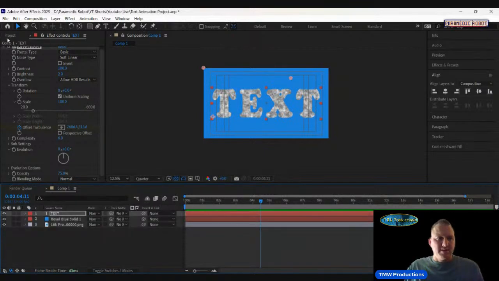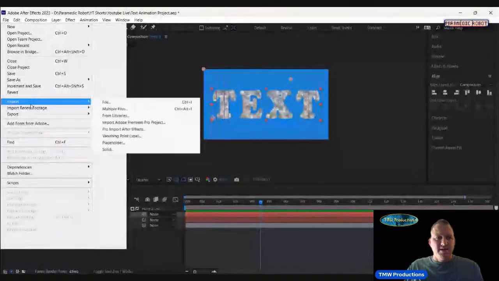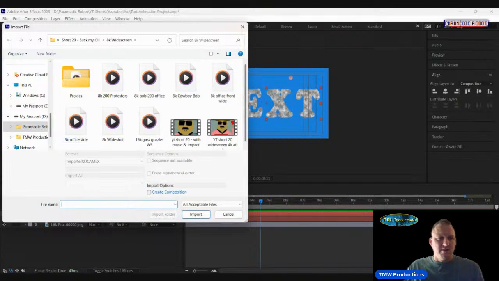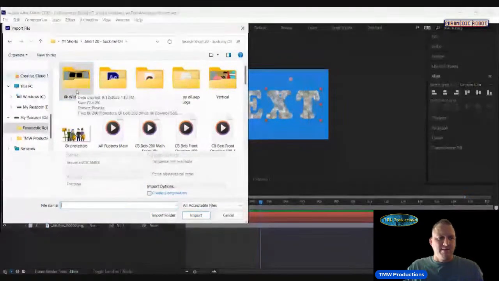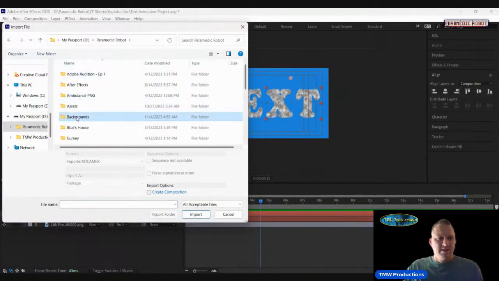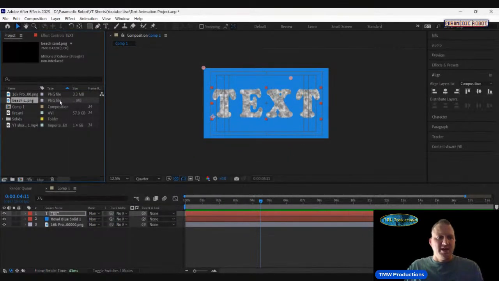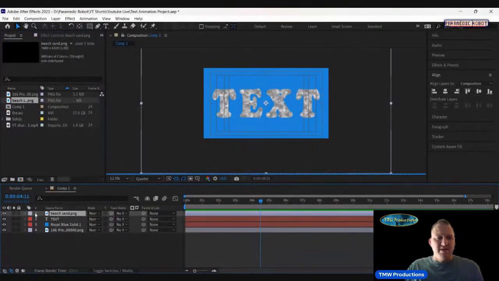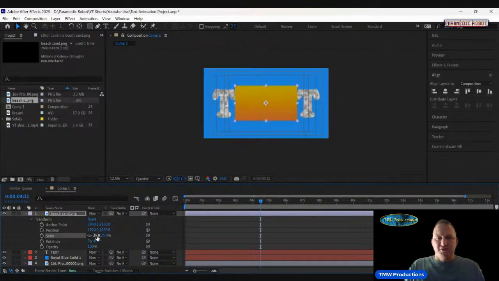Let's try something else. I'm not sure how well this will work, but let's say I didn't really like the font color and I wanted more of a texture to already be there. I can import something else for a different track matte. So for that, let's do sand. This is something I call beach sand. It's just a layer that I will probably use exclusively for beach sand, but you can see it's already got some kind of texture to it.